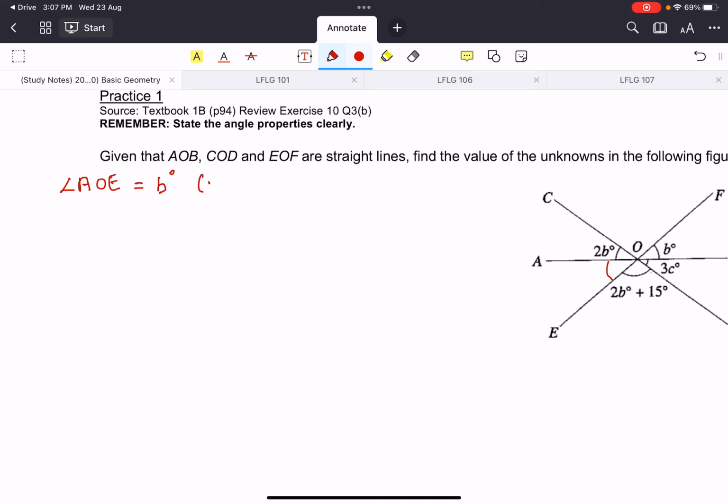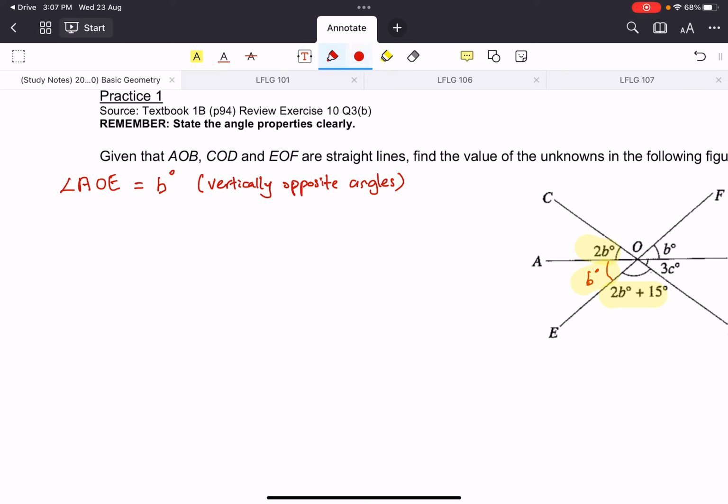The reason is because they are vertically opposite angles. So we got that. Once we have that, what do we know about this part here that's in red? This is useful information. Once I have that, I can use angles in a straight line. Let me highlight it for you on the diagram so you can see. You can use this portion here, this portion here, and this portion here. We know that they add up to 180 degrees. We are told that it is a straight line, so we can do that.